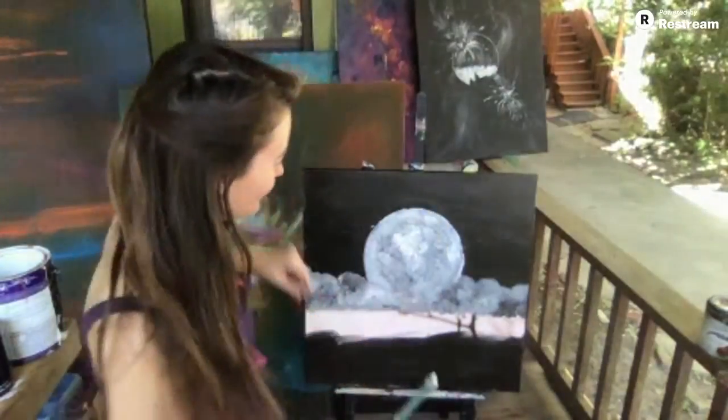So if you're just joining, the plan today is to do this night sky with a very large moon kind of in the center, and then there will be a silhouette painted on top of the moon. There's some clouds, there's a few little trees, and then there's a lake in front, so it's going to be quite the painting, but it should go fairly quickly, so really fun.